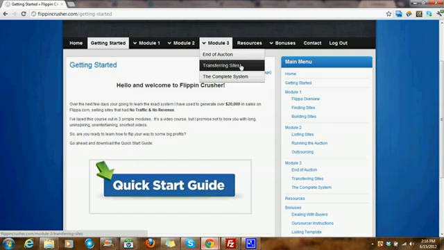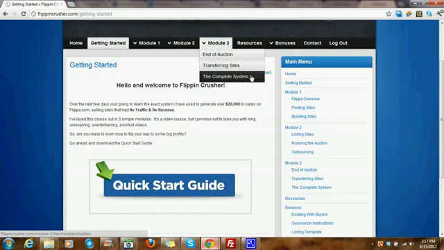And then transferring sites. How do you transfer the site? Well, this short video walks you through the back of GoDaddy and how we actually do that, some more of the technical side of things. Makes it a lot simpler for those of you who have never actually transferred a website before. And then I also give you some of my software techniques that I use and different software you can use to actually transfer those sites.